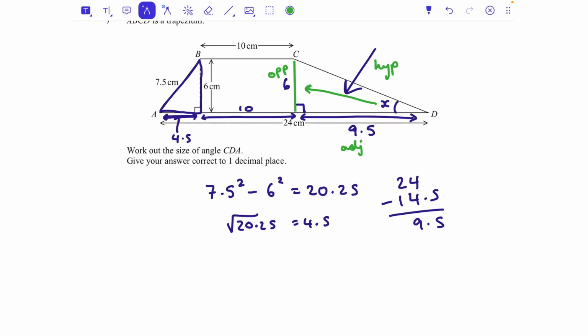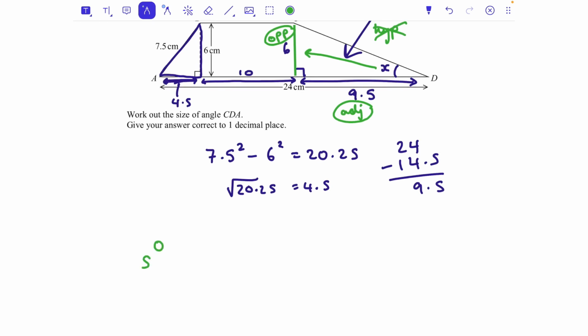So in this case, we've got the adjacent, that's helpful information, and we've got the opposite, that's also helpful information. I don't know the hypotenuse, and I don't want to know the hypotenuse, so that's no good. So we're going to write, is it SO, is it CA, or is it TOA? And in this case, because we've got the opposite and the adjacent, we're going to be looking at TOA. Cover up the thing you want to know and do the sum that's left behind. So covering up the T, because remember the T represents the angle, it's O divided by A.